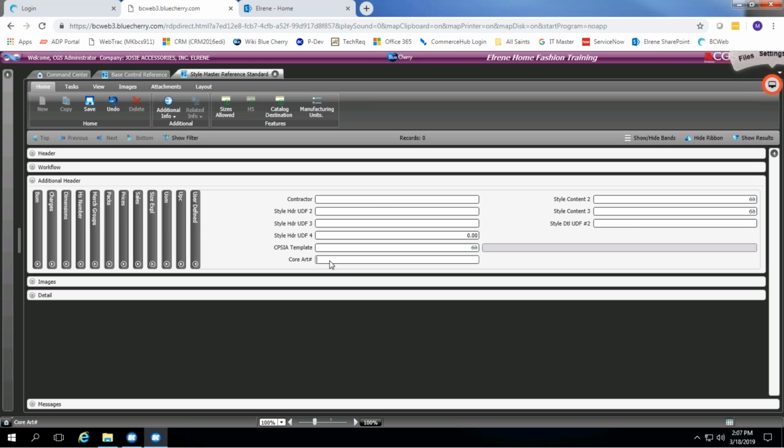Core art number. I started seeing this field in Blue Cherry recently. I know it's not mandatory, and I don't know what exactly this one represents. So, Molly, if you know core art number, please chime in. If not, then I'll skip this because I don't know exactly what this number is. No, I'm pretty sure that's just a field that a customer had added, and therefore it was named that way. Same with contractor. Those aren't renamed. It's just somebody paid to put that field in and named it that way. So it's a freebie for you guys to use however you see fit. It doesn't link to anything.